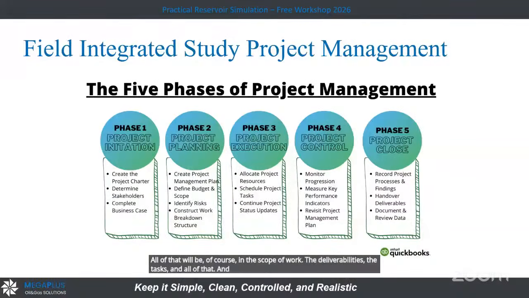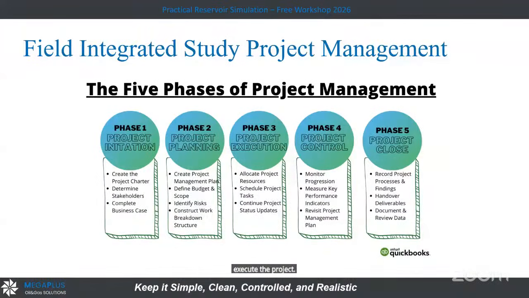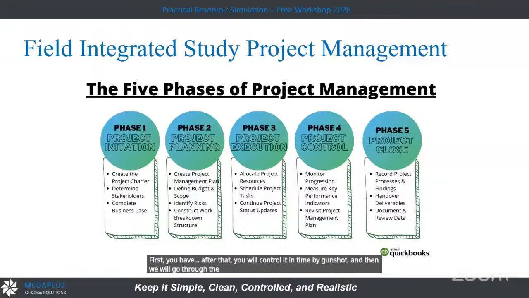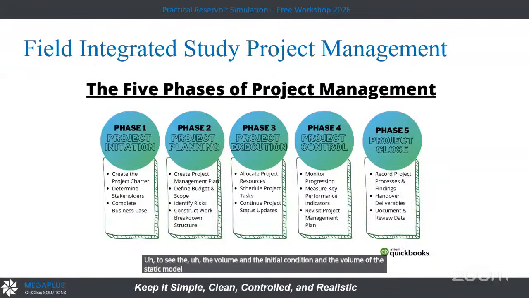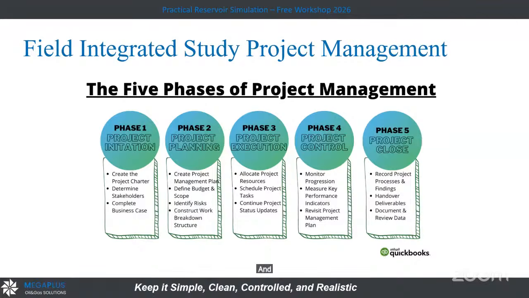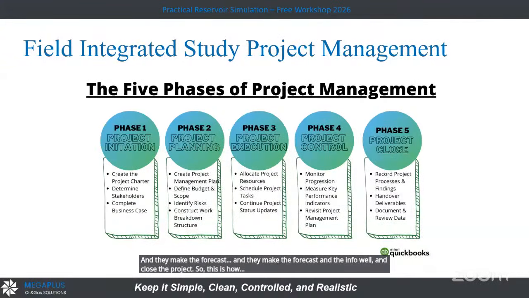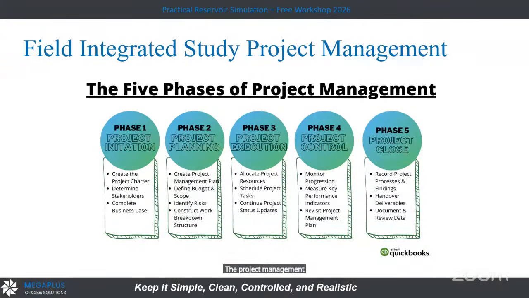And when you execute the project, first you control it in time by the Gantt chart, and then we go through the milestone that I told you about, called the initialization. This is where the dynamic and the static model meet to check the volume and the initial condition against the volume of the static model. If it is okay, you will continue and make the forecast and the infill wells and close the project. So this is how the project management of the simulation model goes.